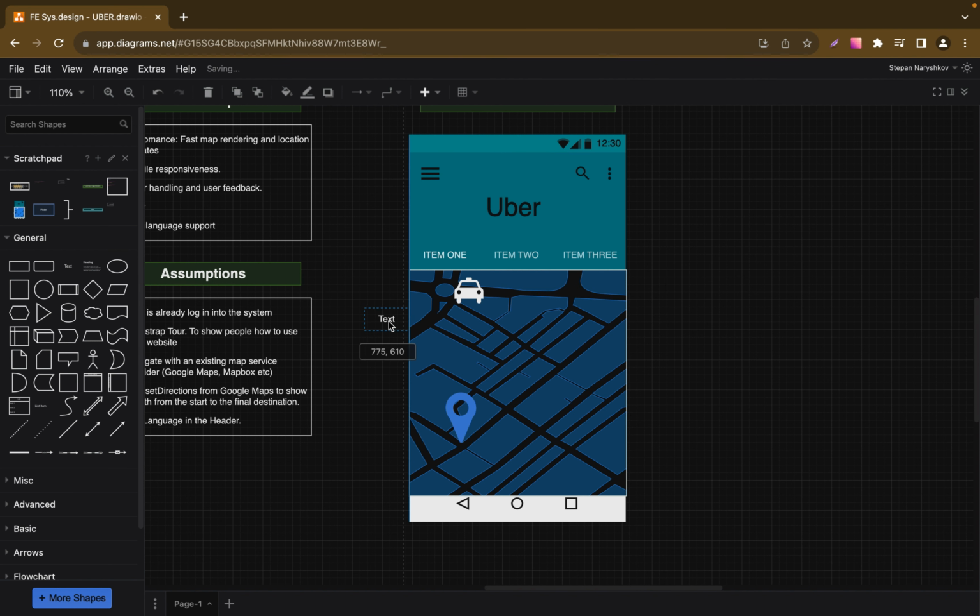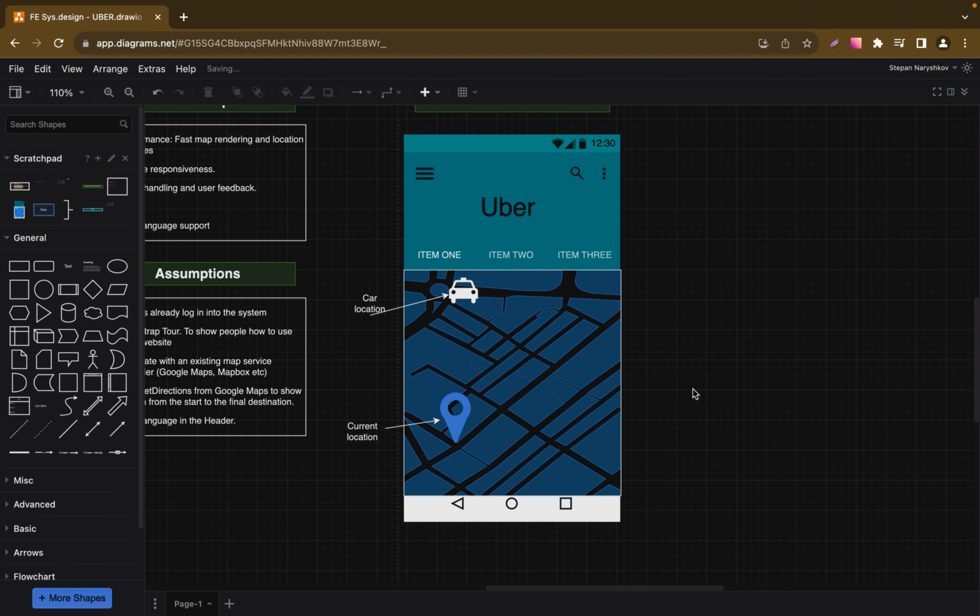Let's add subtitles. First, here we have taxi's location, and below we have our location, or user's location. So for now we have only two UI elements on the map: taxis and user's location. Let's add to it titles and UI elements by arrows, for the taxi location and another one for user location.